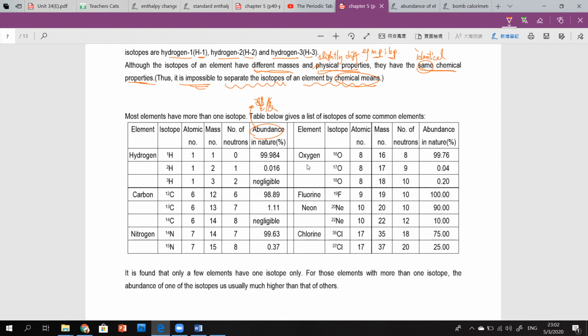Of course, what is the hidden message? You are going to add those three, and we get 100% carbon. We have 100% here. Nitrogen, you add that too, we get 100%. Oxygen, you add 3, we get 100%. 100% for fluorine itself, just one isotope. Neon, we have 2, added together 100. Chlorine, we have 2, 100.